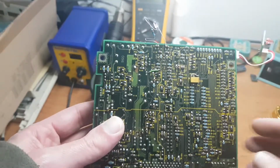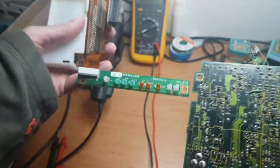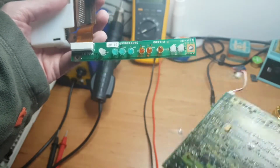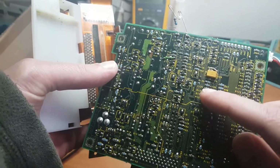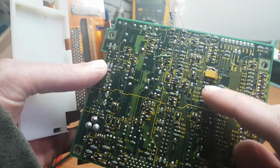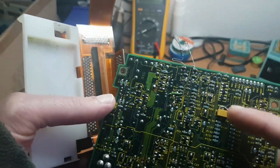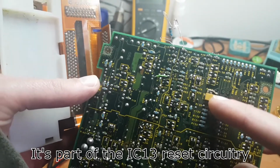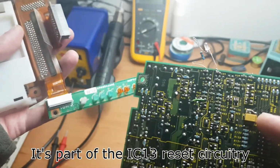In the testing you could probably see that on the LEDs, which are over here, the charge indicator for the right battery was always lit even though no battery was connected. And that is because R135 is part of a voltage divider together with R134, which measures the voltage for the right battery. So when that was fixed, the indicator went off. And this one over here, I can't really remember what it was for, but you can see it in the schematic. When I reconnected those, it showed some signs of life.